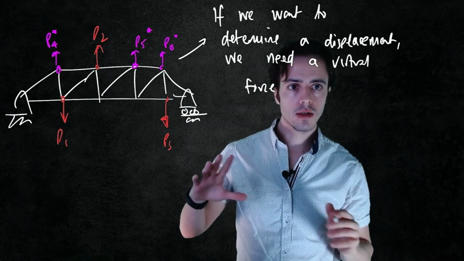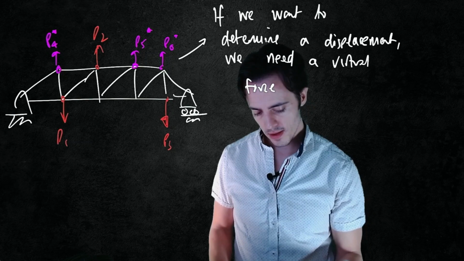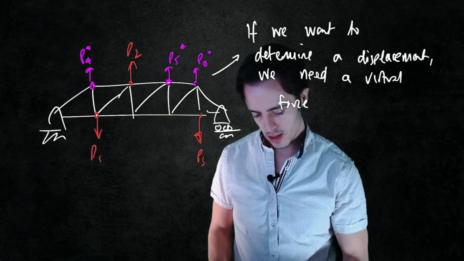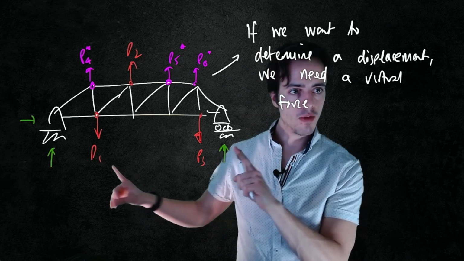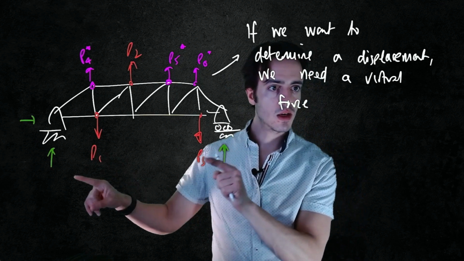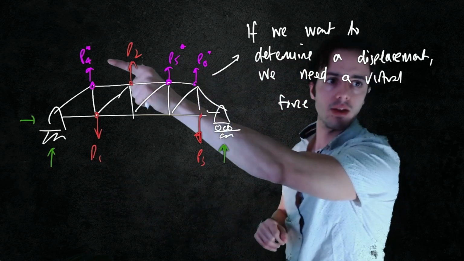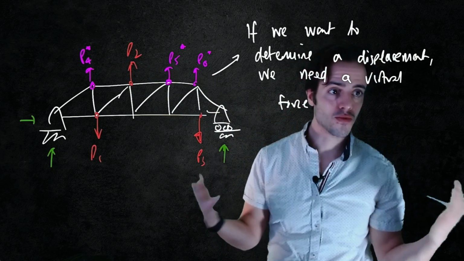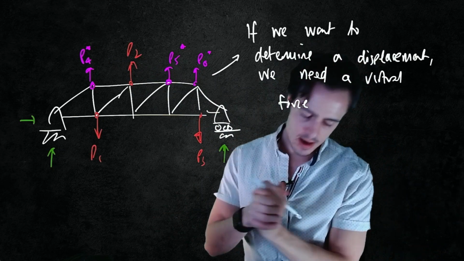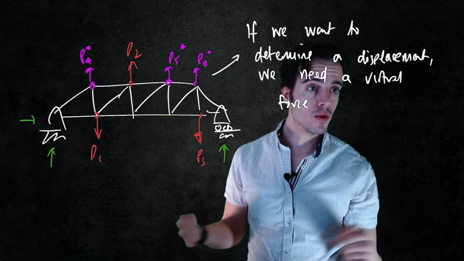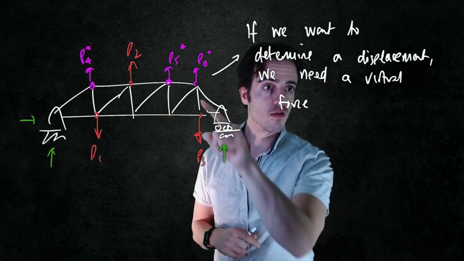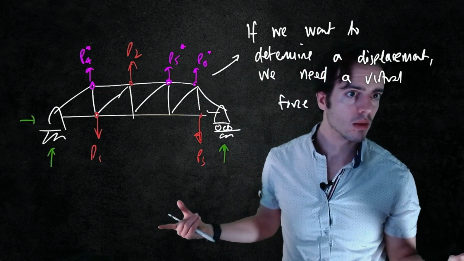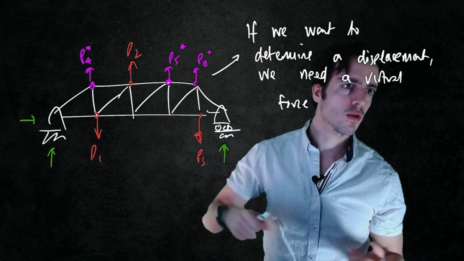We would, in the first instance, determine our reactions. We'd do a free body diagram, and we'd work out these three reactions as a function of P1, P2, and P3. We get those real reactions of the structure. We could then get all of the internal virtual forces, so we would have done the free body diagram and the method of joints just as a function of P1, P2, and P3. And let's say these are numbers, 100, 200, 300 newtons.